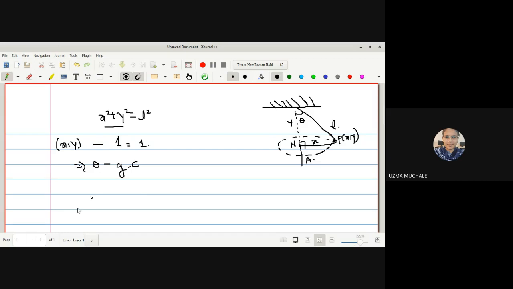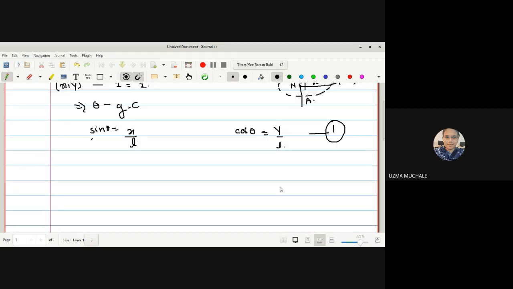If theta is the angle made by the string with the vertical, then theta will determine the position of the particle at any instant. So now, from this figure, we can have the values of sine theta and cos theta. Sine theta is opposite side upon hypotenuse. The opposite side is x, divided by the hypotenuse L. Cos theta is adjacent side upon hypotenuse. The adjacent side is y, divided by the hypotenuse L. Let's name it equation 1.